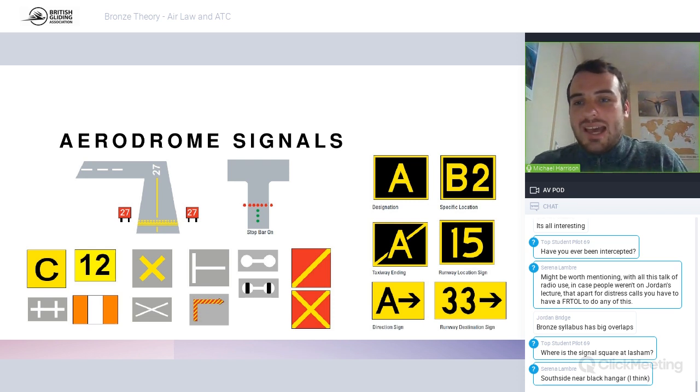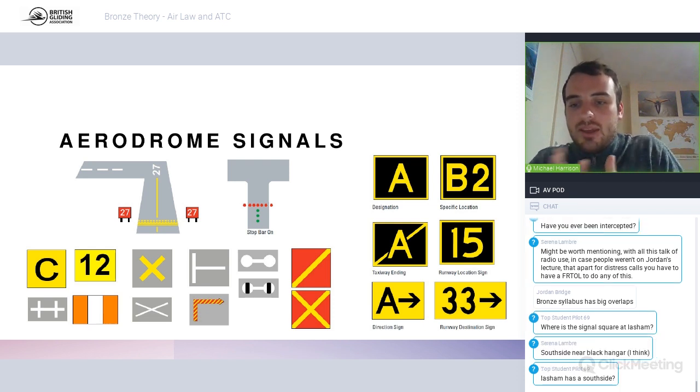But if you're at an airfield where there's not really a runway, it's just a general grass area, that's when either landing to the right if someone's already there, or exiting to the left if you've landed, becomes applicable. If you are at a controlled airport, you cannot move without the permission of the Air Traffic Control Service anywhere on the ground. If you're at an uncontrolled airport, you cannot move without the permission of either the Flight Information Service or the aerodrome operator. Normally, the permission of the aerodrome operator to move around the aerodrome is implied, providing you comply with the procedures of the aerodrome.